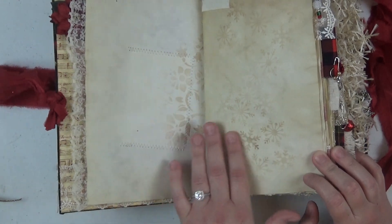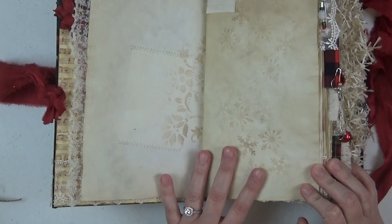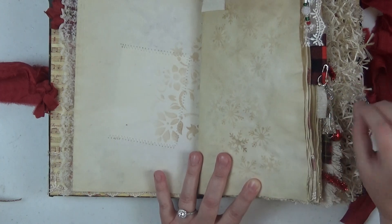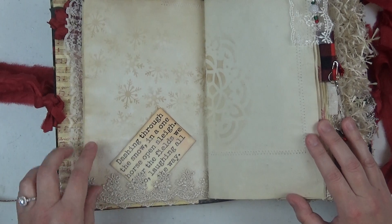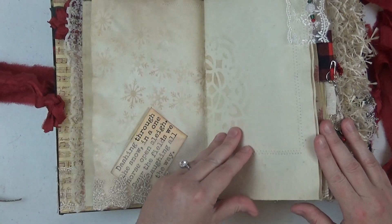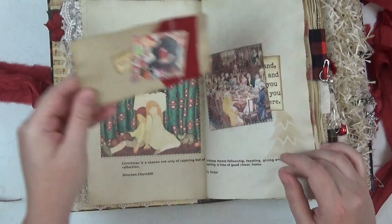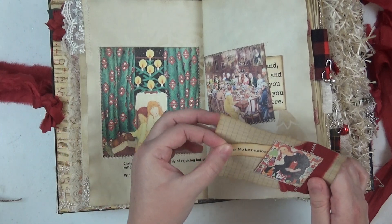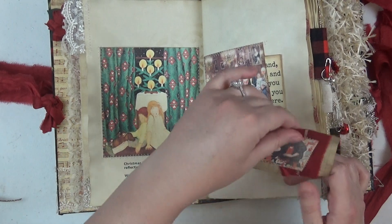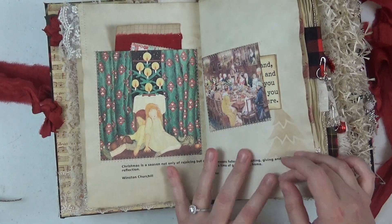All of the pages are also stenciled on with various stencils throughout the journal. It's very light and subtle, so you can journal right over the top of it — it won't interfere with your journal space. Here's a little lace pocket with a Mrs. Cog postcard in there, some beautiful images from Mrs. Cog's shop — this is children's art. I have a tea dyed index card in the big pocket, and on all the index cards there are smaller images printed from Mrs. Cog's shop with little postcards or flash cards tucked in as well.